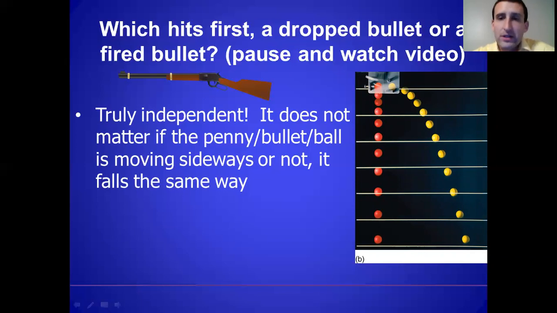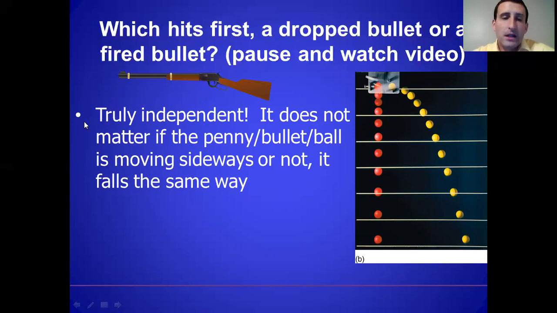And here's the same experiment done with a little bit different technology, right? Here there's a red ball that's dropped and a yellow ball that's shot sideways at the same time, and they have a strobe light, so they're effectively taking a picture every time the strobe light flashes. So these are essentially a whole bunch of pictures of the same ball. But you will see that the two balls stay at the same vertical height all the way down until they strike the ground, even though this one has a sideways motion and this one does not. So the way gravity pulls you to the ground does not care whether you're moving sideways or not.